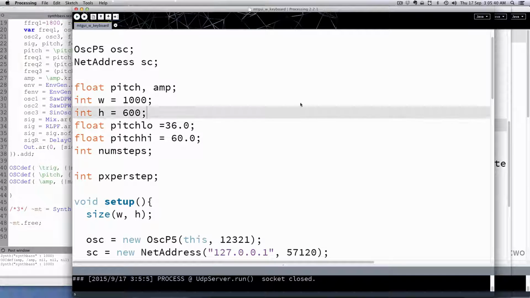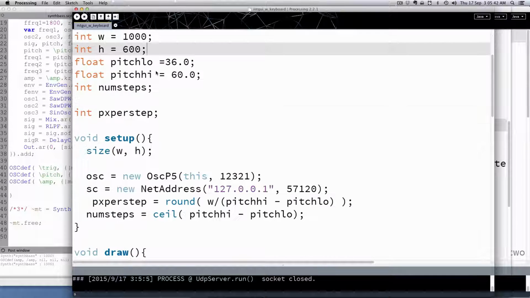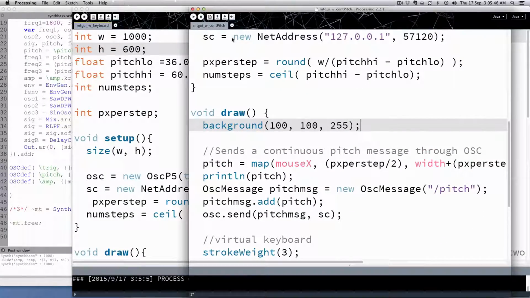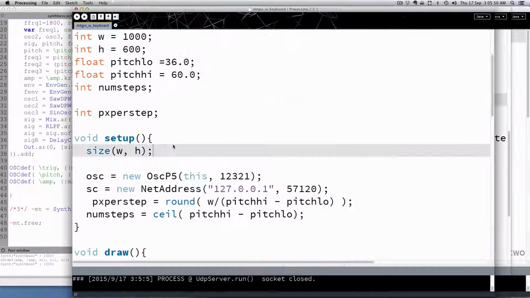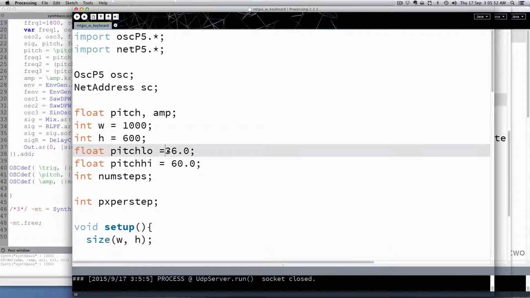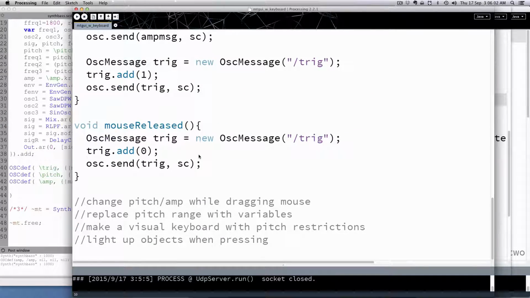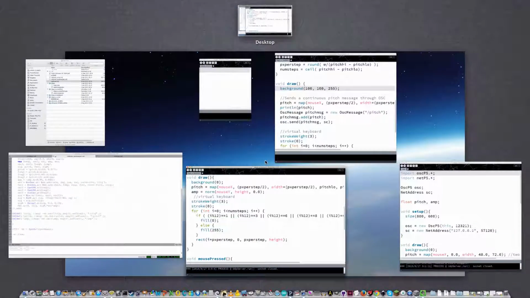Okay, and then my GUI with keyboard really is just taking all the code from the one we had before, which was this empty GUI with continuous pitch, which also had the keyboard there, and just popping that in, changing these parameters here, pitch low and pitch high, lowering that to 2 octaves below middle C to middle C, and it just keeps all the mouse triggering business in and just going for it, and that seems to work pretty good.